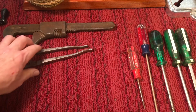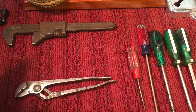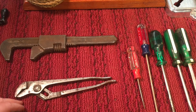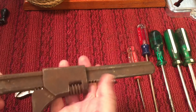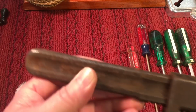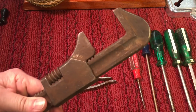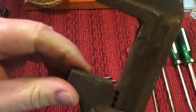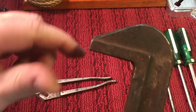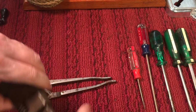Okay. Next up, I didn't go to pick up tools. I said I wasn't going to buy anything, but of course, things follow you home. Like this here, this was $1, and it's a Moore 12-inch, which I'm not really familiar with that brand, but you know how I like these auto wrenches. Again, the first thing I look at is the jaw here. It's not mangled, so you can see this will all clean up. You know how we do these.